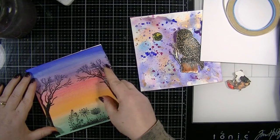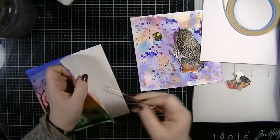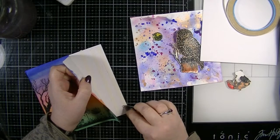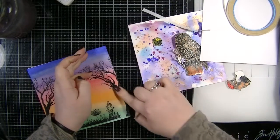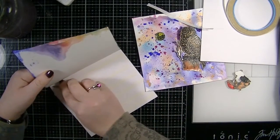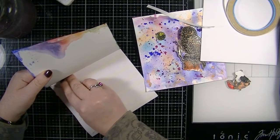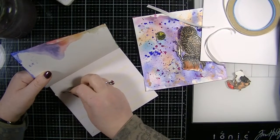Right, I want the bottom bit cut off, so we're wanting it about there. So what I'm going to do is I'm just using my tweezers, and there we are, I'm just going to stick that bit down there, and then we're going to take the rest of the bits off, and that's just so I get a better position for it.